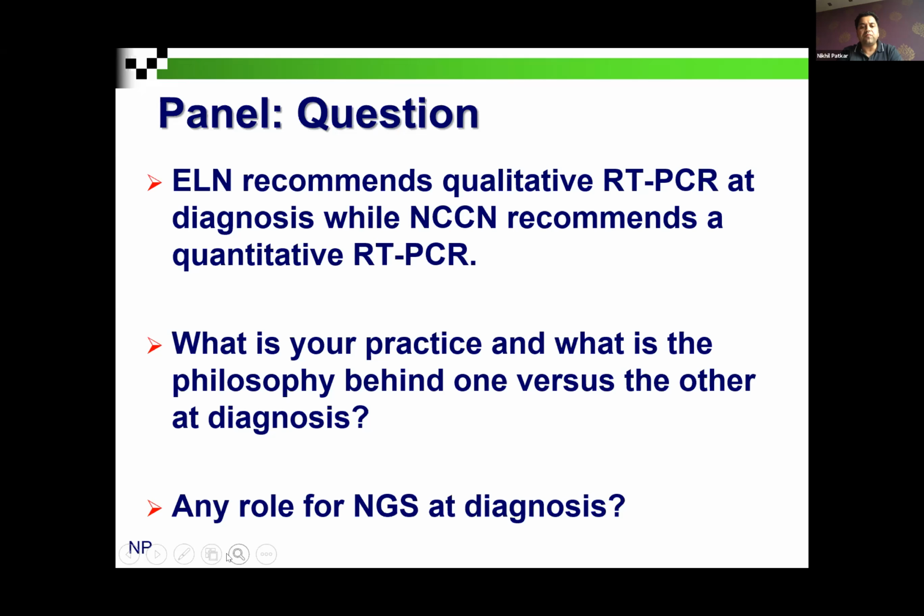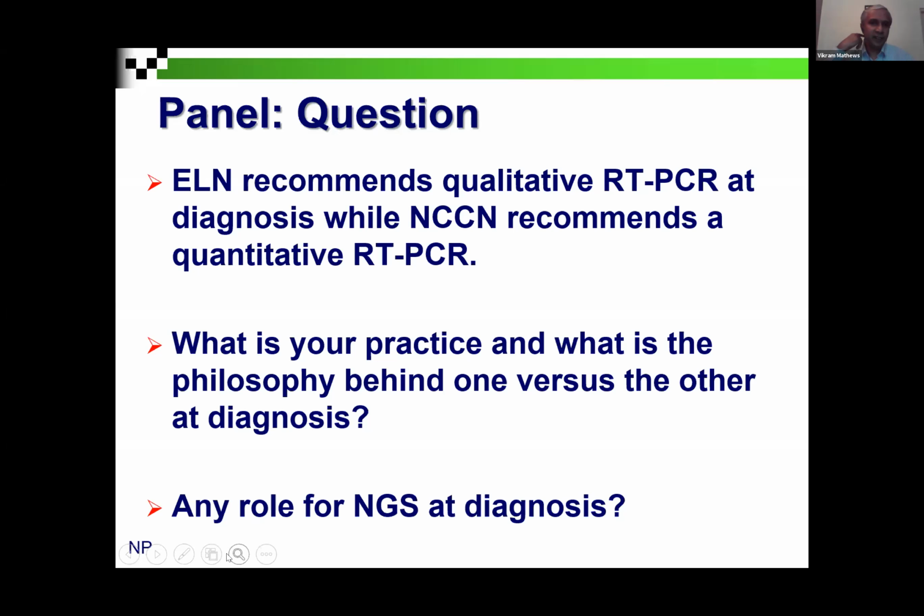Now, why would you like to do a quantitative PCR at diagnosis? Because it helps you establish a baseline. Although you do that, you must remember that at very high levels, there is a skew associated with BCR-ABL, and the levels are actually false because you end up quantitating ABL twice, since there is so much BCR-ABL.